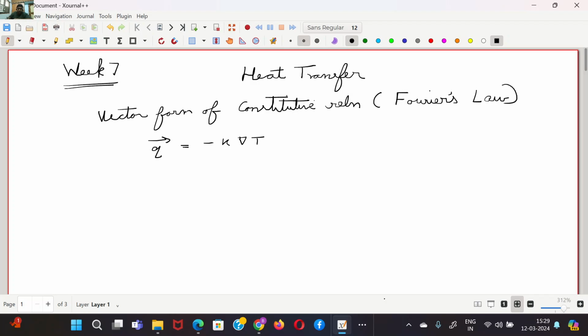This is the del operator, right? What is del operator? It's a gradient operator. We saw what is gradient, what is curl, what is divergence, etc. when we saw fluid flow. So gradient is just nothing but, for instance, in Cartesian coordinate, it's dou by dou x of i cap plus dou by dou y of j cap plus dou by dou z of k cap. Okay, for the Cartesian coordinate.